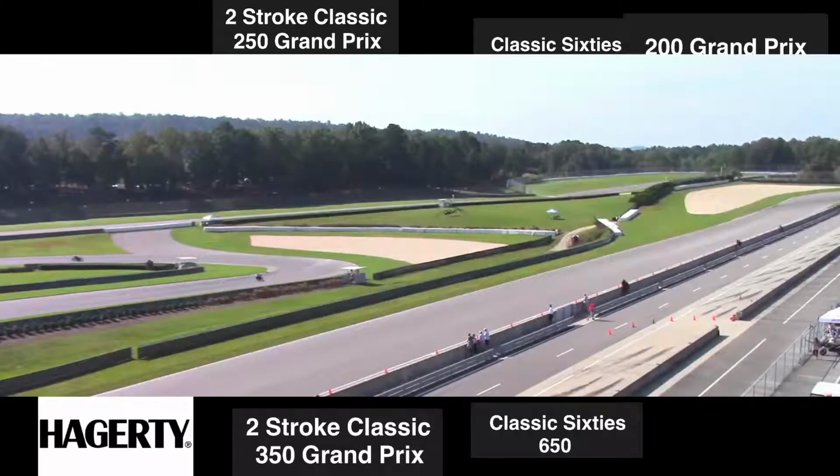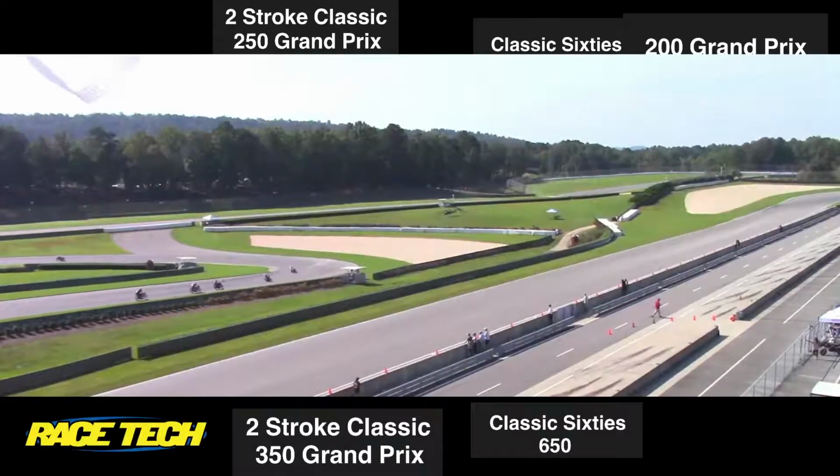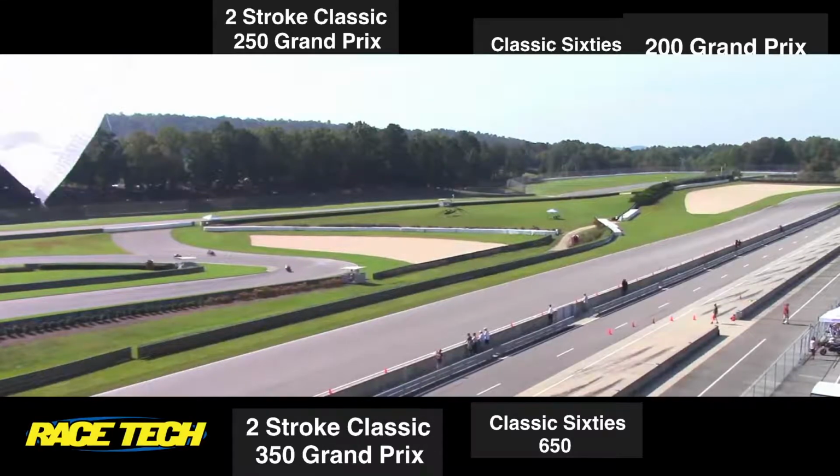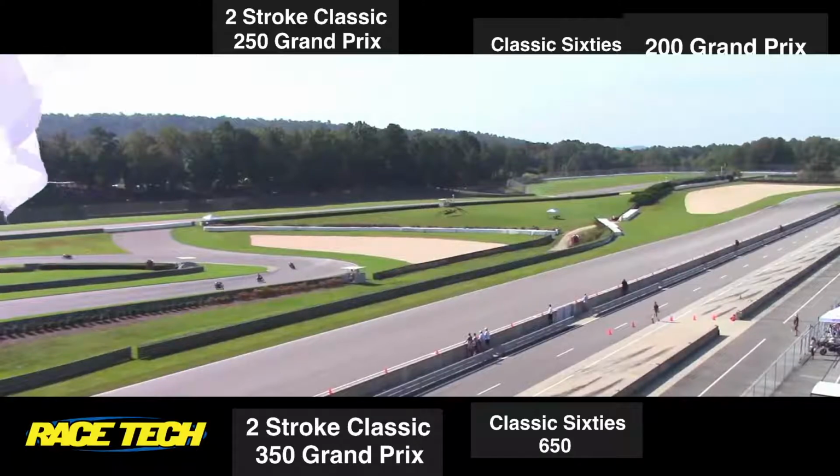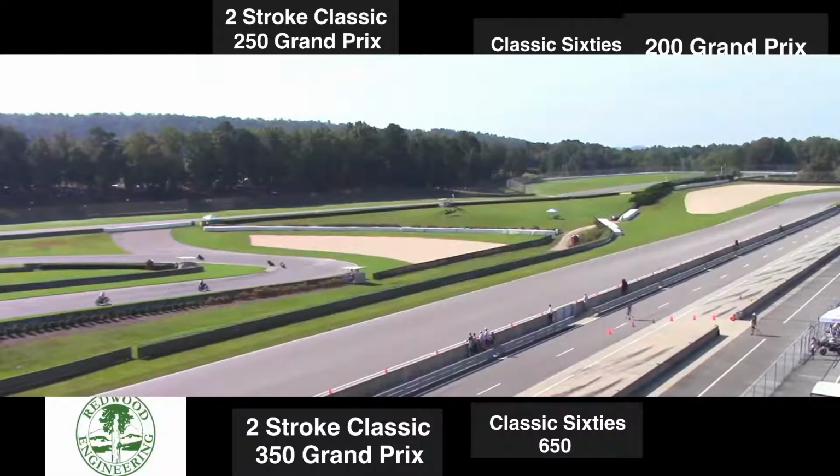Out on the racetrack to complete lap number 1, it's 864, John Rickard leading the Classic 60 650 field. Then bike number 5, Greg Tomlinson, right back there in second. GT's up the second. Then bike number 1M, Mike Baker, rounding out your top 3 for the Classic 60s. 731 Stan Keys back there in 4th, and it looks like it's going to be 33Q, David Tompkins rounding out your top 5.